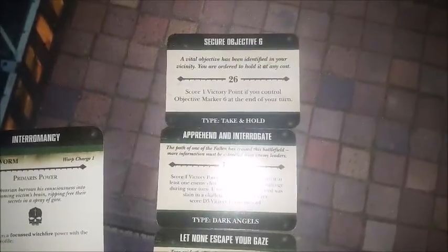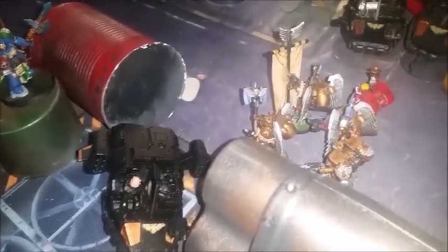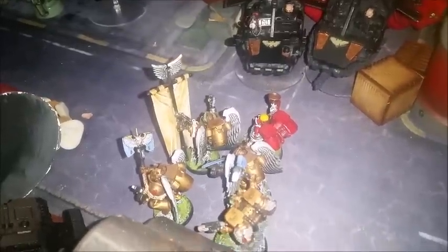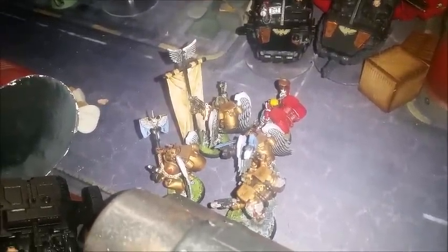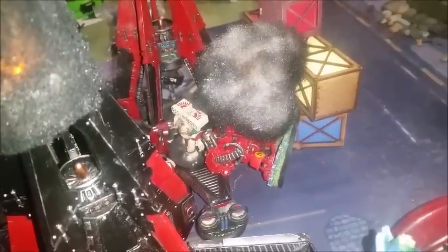Right, so going into turn 7, Boxy still has objective 6. Apprehend and interrogate, he has to kill a character, or if he kills Dante, he gets D3. And let none escape your gaze, he needs to get a psychic power off. So what he's going to do is a bit of a plan. The librarian is detached from the Terminators, and he's making his way towards Dante. He's going to cast some psychic powers on Dante, so that he's easier to kill, whilst the land speeders take out the priest and some more of the sanguinary guard in order to prevent Dante's feel no pain or the axes going through the librarian, whilst those Terminators try and strip the last 2 hull points from that drop pod. Let's see how it ends.